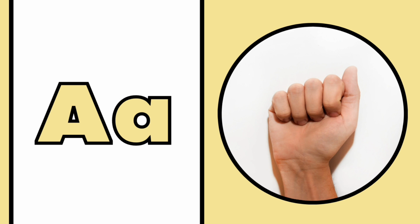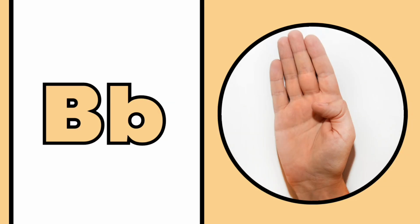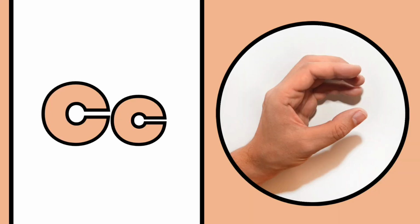A. Make a fist with your dominant hand, with your thumb resting on your fingers. B. Extend all fingers of your dominant hand and tuck your thumb into your palm. C. Hold your dominant hand in a C shape with your thumb and fingers touching.